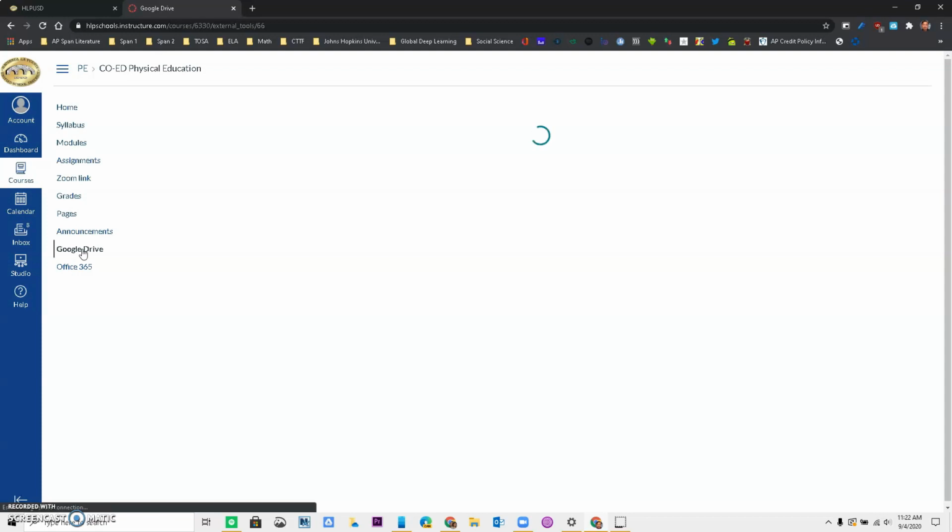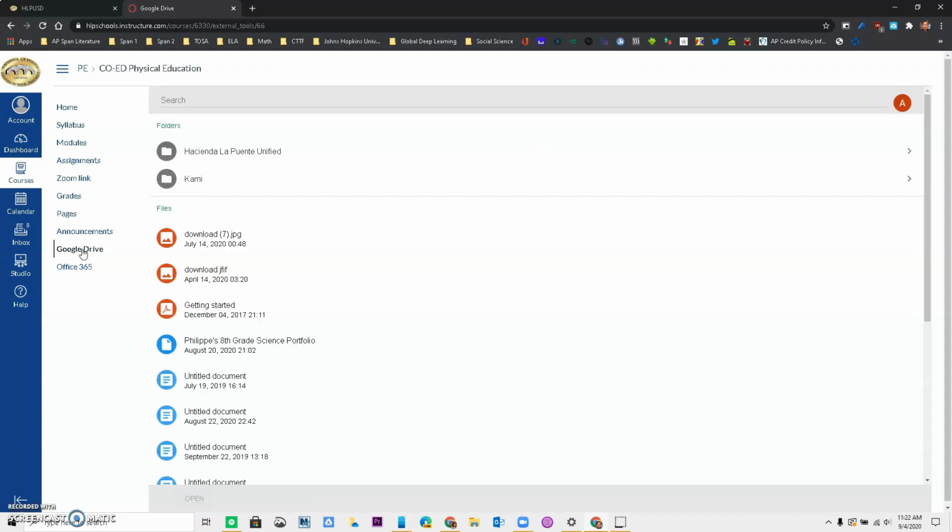The reason why you might be seeing a spinning wheel, just like the one we saw right now, when you are trying to see a teacher assignment or some kind of document that they share with you, is because even though you think you are logged into your Google account, I want you to go all the way to the top right here, where you see the initial for the student, and notice what happens when you click on it, okay? Notice, you are signed in with a personal Gmail account, okay? This is not the Gmail or the Google that we want to use with Canvas. We want to use our HLPNet.net account.